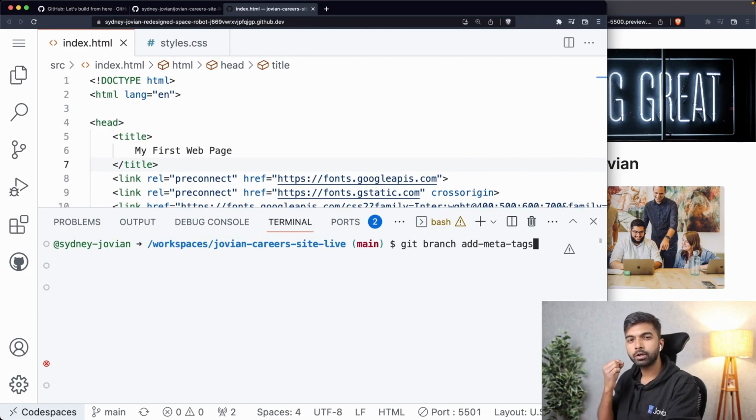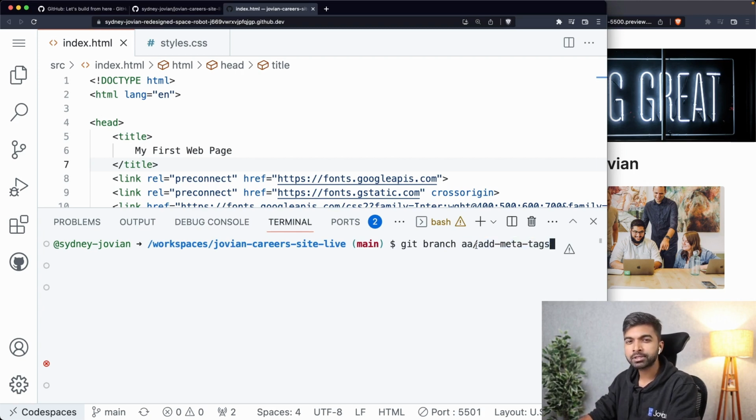So you always use lowercase letters like add-meta-tags, all lowercase, and you generally separate by hyphens. You can also separate by underscores if you want. One other convention is to also maybe put your username before the branch. So I could also create the branch as such, Akash/add-meta-tags. But this is a good convention so that multiple people don't end up creating branches with the same name accidentally. In my case, I'm going to just use the shorthand AA for myself. So AA/add-meta-tags, that's what I use at Jovian. Okay, so we are creating a branch called AA/add-meta-tags.